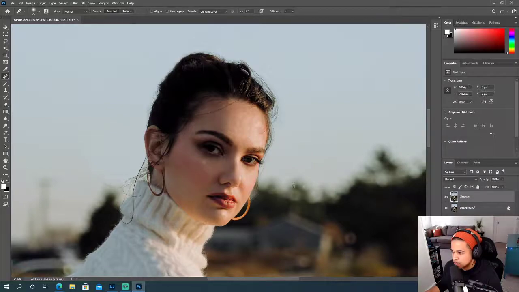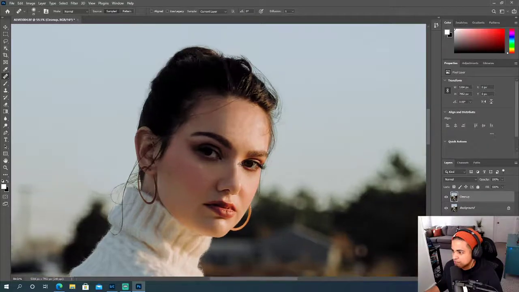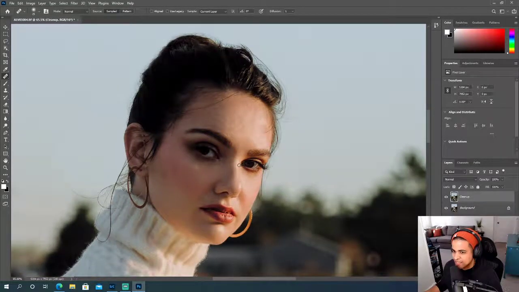We're trying to remove all of the texture in the image, particularly from our model's face, and separate that from the colors and tones underneath. That way we can shape the shadows on our model's face without making her skin look like not skin, right?